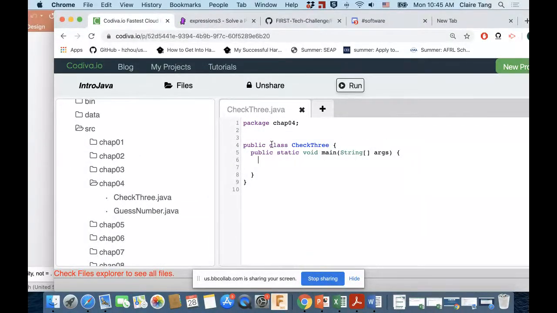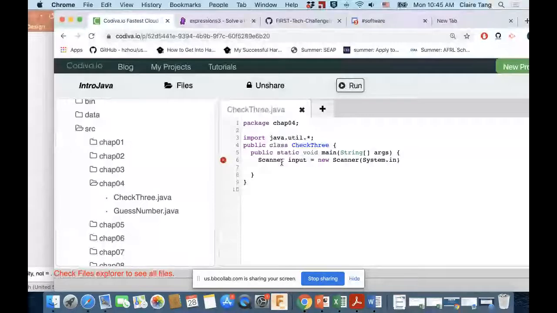In order to use the Scanner, we need to import a library, java.util. This is the import. After we import this library, we can use the Scanner class. We can call the object input or keyboard, whatever name you want, and then we call Scanner with System.in.